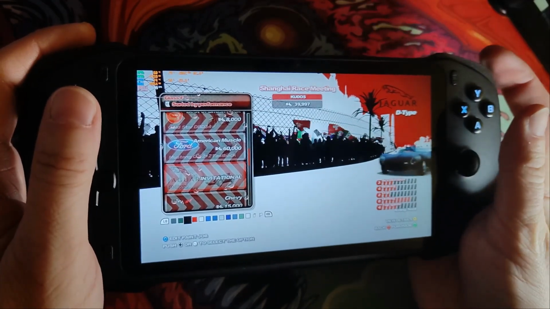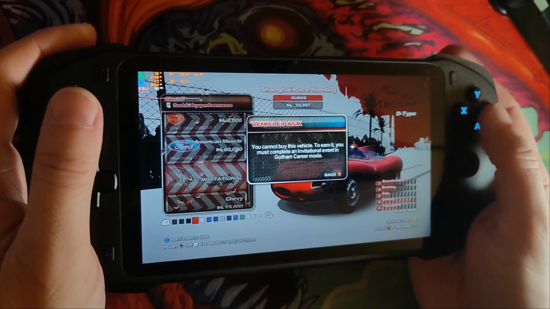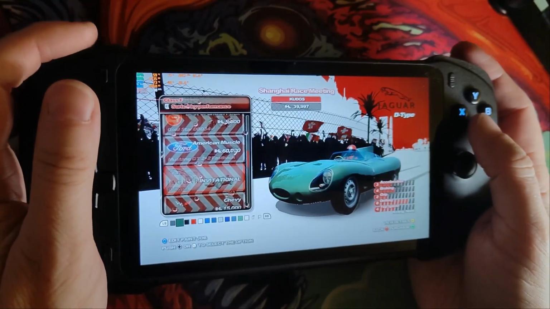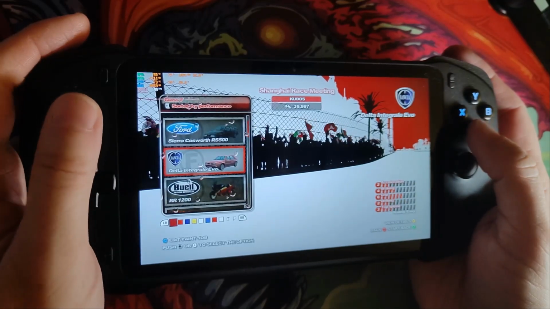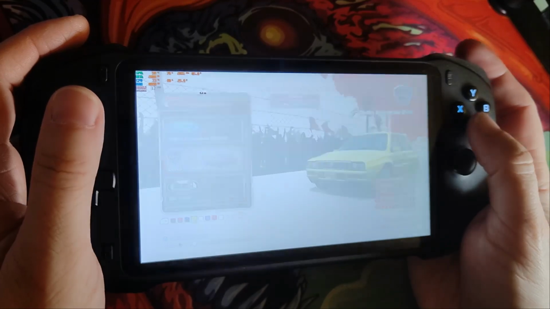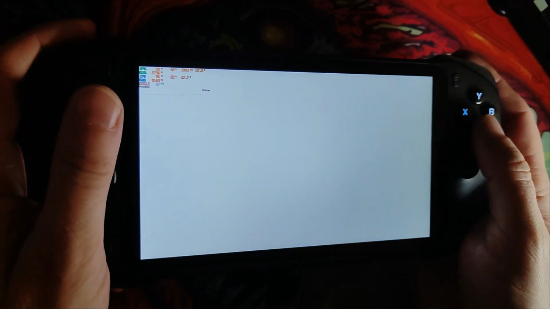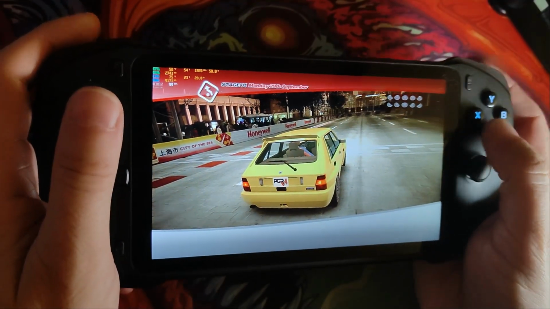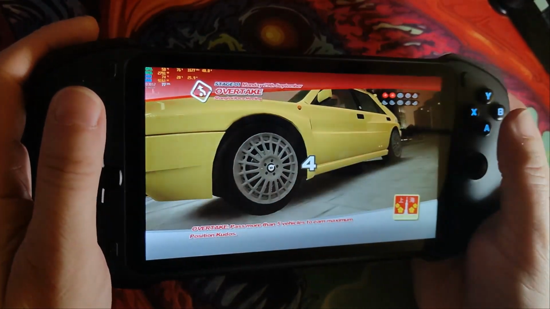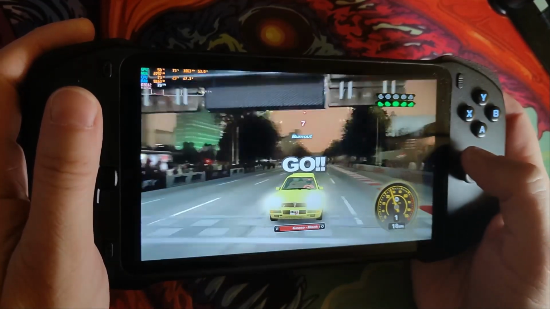Oh, I can change my car, can't I? Yeah, let's try that. Alright, okay. Oh, I remember somebody down the road from me, local to my area when I was a kid, had one of these in bright yellow. Beautiful. No, maybe I wasn't a kid, but I certainly wasn't old enough to drive one myself.